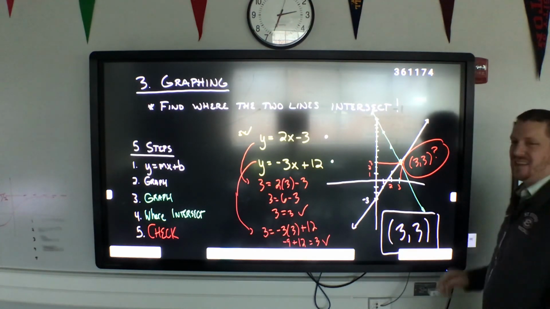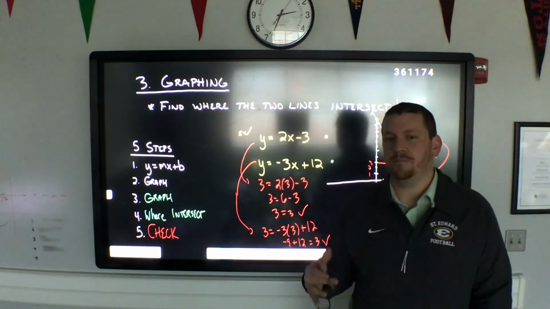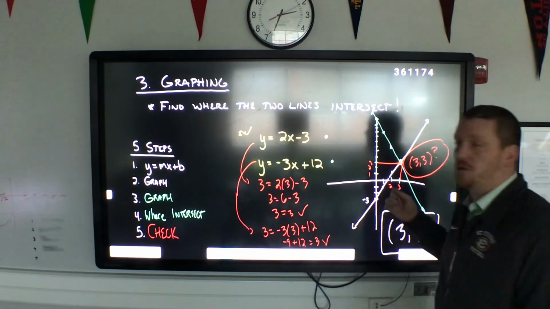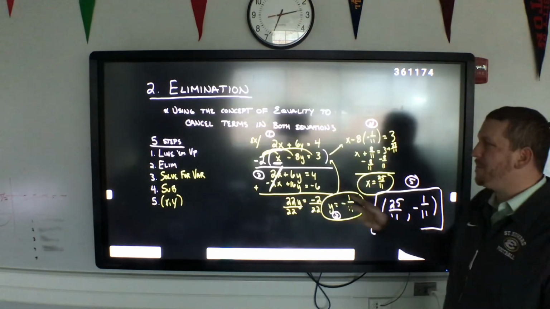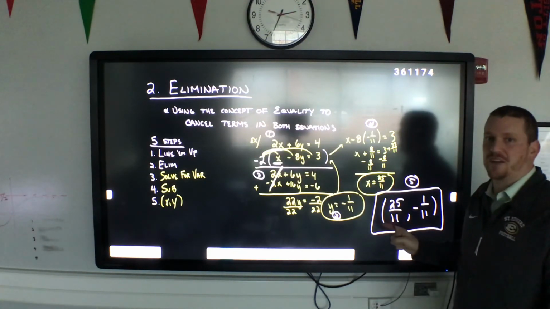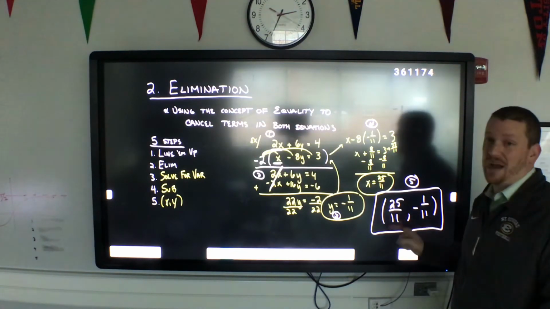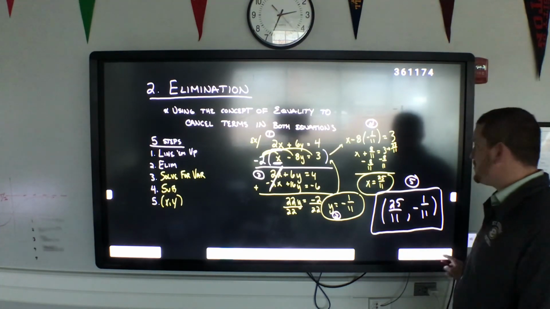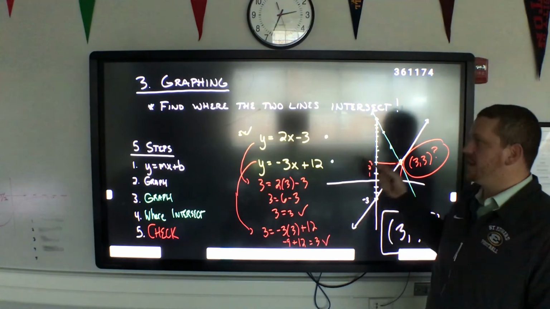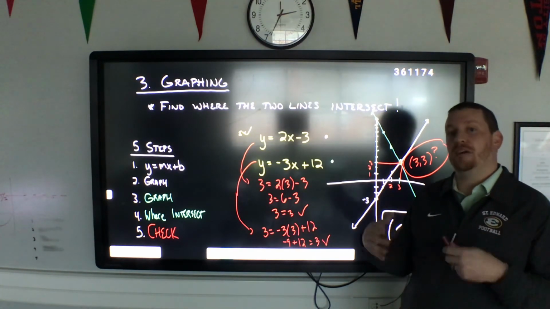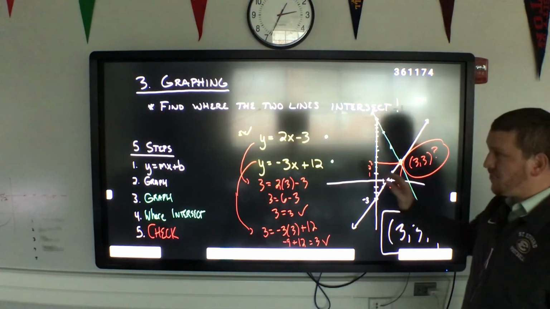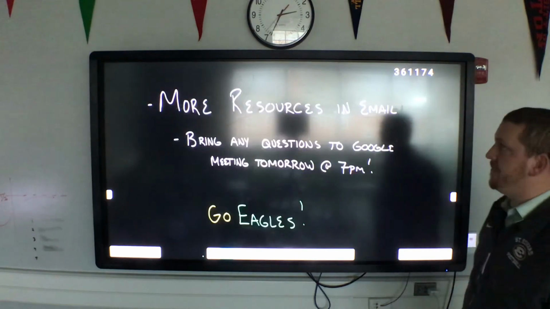And a lot of people think, well, that's a lot easier than substitution and elimination, which it is, if you're able to set those up that way really quick. Yes, it's pretty quick to go through and graph it and see where they intersect. The problem lies in something like this last elimination problem that we just did, where it's really hard to see on a graph the coordinate 25 over 11 comma negative 1 over 11. So if the answers are whole numbers, sometimes it's really easy to see, but sometimes it's not, if you had fractions or decimals or even really big or small numbers. So those are the three different ways that we go through and solve them.